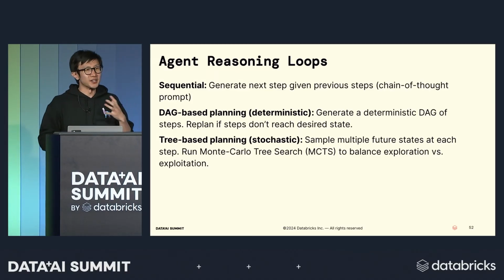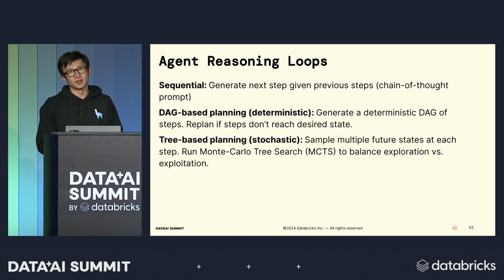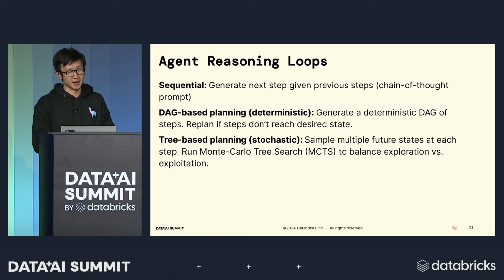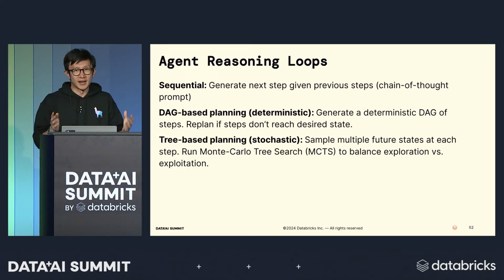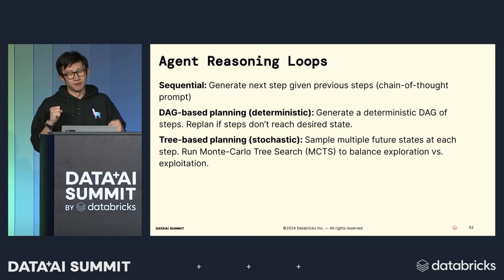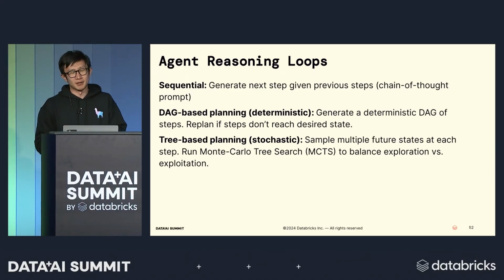Imagine you're playing Go or chess or Dota or something. You don't quite know the entire sequence of steps that's going to lead you to victory or solve the task at hand. But what you're going to do is plan out a set of possible next steps, and then define a value function on each node. Over time, as you get more experiences and observations, you basically backprop the rewards onto the nodes, until you eventually get to the final goal state and basically solve the task.